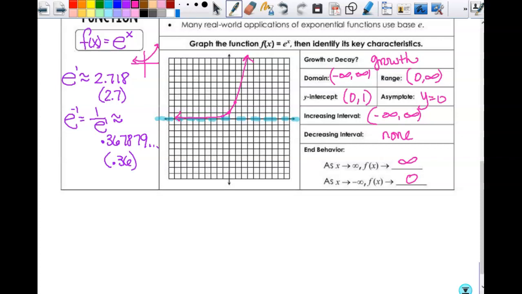Okay. So good question. Do we have to check if it crosses the asymptote? Is this one ever going to be able to? No, because of the nature of the function, so I won't have to. Since I can't, there's nothing I can substitute in for x that's going to give me a y value of 0 or a negative one, so you won't ever have to check on these. It's a very good question. What else you got? Anything else?